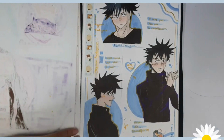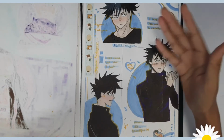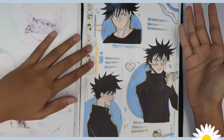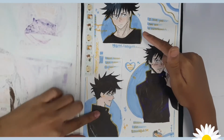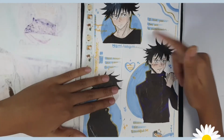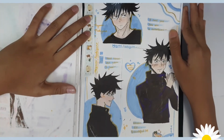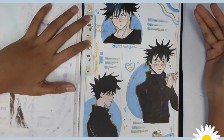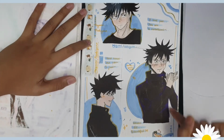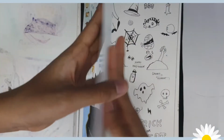Next up, we have the boy from Jujutsu Kaisen, Megumi Fushiguro. I decided to draw him not once, not twice, but thrice. This is probably my favorite one. I kind of hate this because I butchered his masculine face, and this one just looks like trash, so we are not going to talk about that. But I love how I incorporated stickers, some calligraphy and some extra elements to make this spread look way better. So yeah, I love this.